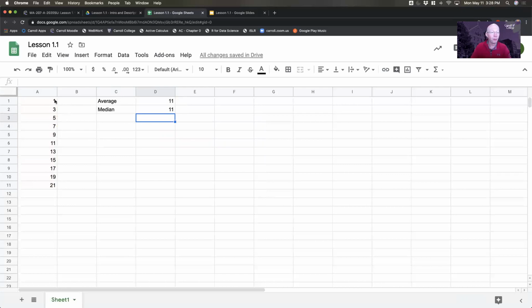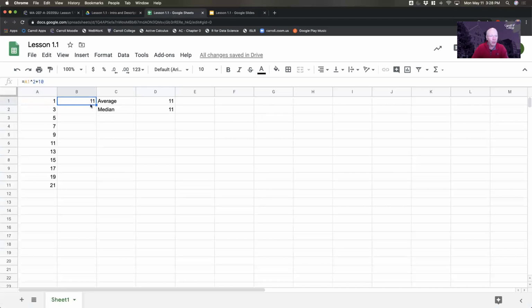All right, now what if I wanted to do this? What if I wanted to take every number in this data set and then square it and add 10? Okay, well, let's do that. I could say equals that number to the second power plus 10. Okay, so that takes the number immediately to the left of this cell, raises it to the second power, and then adds 10 to it.